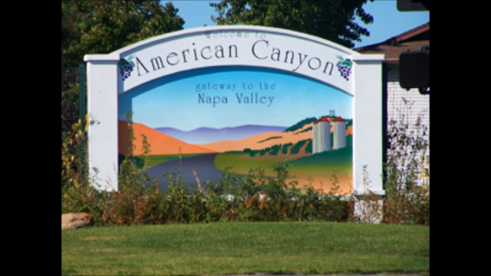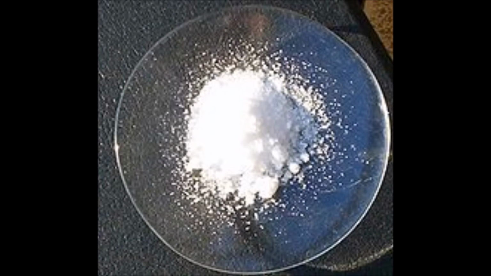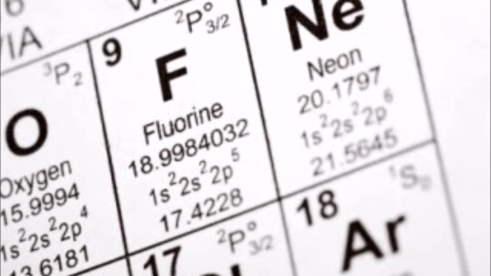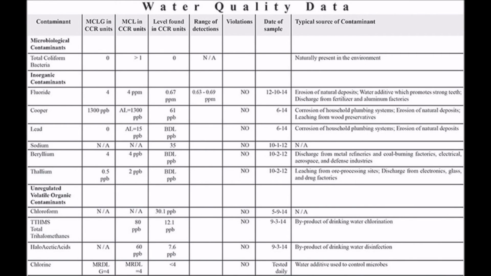If you look at the water quality report, it can look overwhelming, but if you break it down, it is much simpler. Aluminum, fluoride, and chlorate are all contaminants in the water, and for each, the report gives you an average measurement of the amount detected in the water, measured in ppm, parts per million, or ppb, parts per billion. MCL is the maximum contaminant level. This is how much of the contaminant is allowed in the water for it to be considered safe.